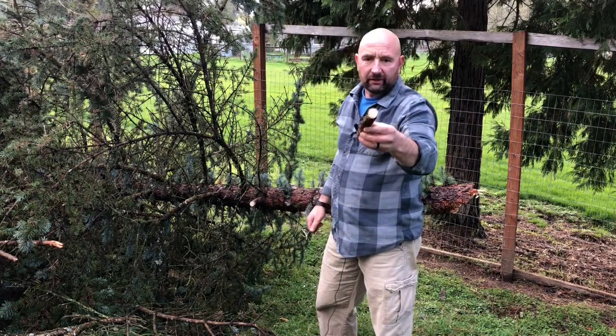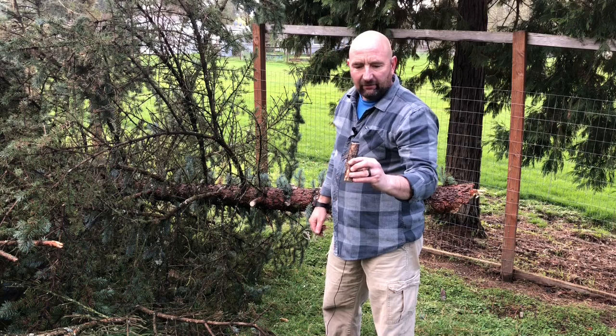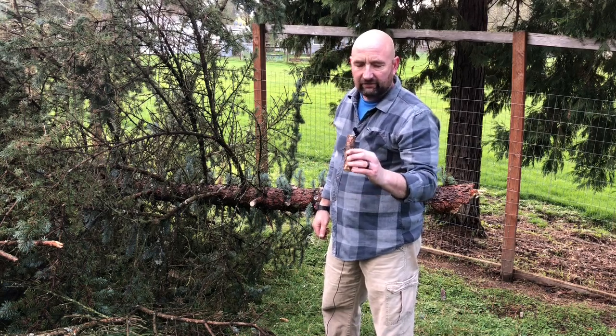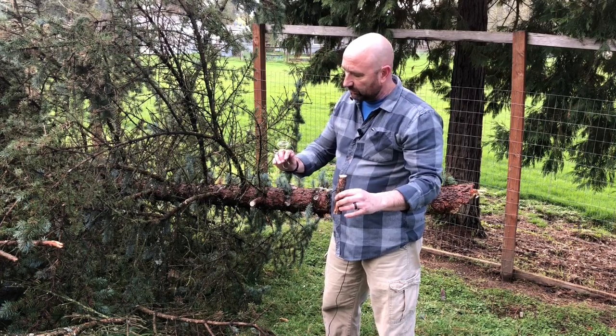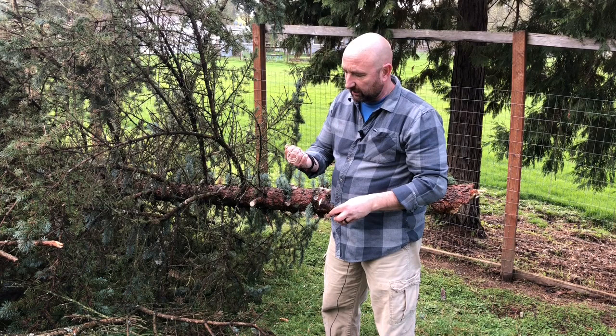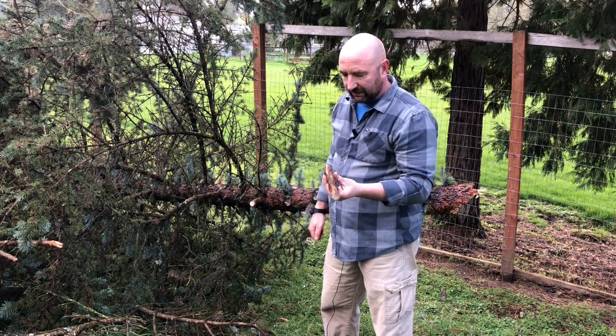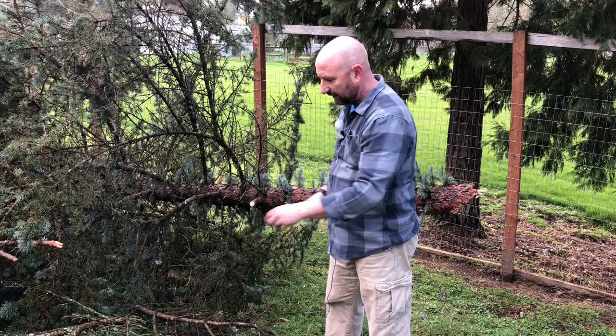So you can see the thickness of that. It's not too bad. Didn't take very long to go through. If I'm not wanting to dull my knife, if I don't have a hatchet or an axe with me, that could be really good. I think I'm going to have to get some of the bark out of here. The other thing is there's a lot of sap in this tree. This branch doesn't look too bad.